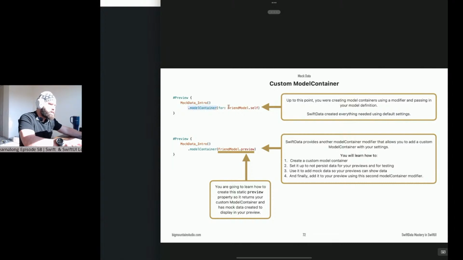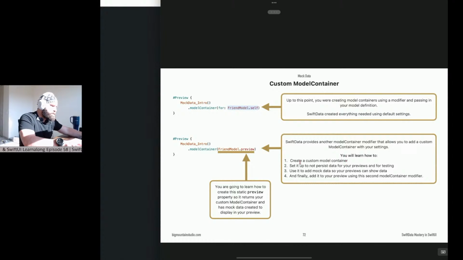Okay, and then here's our definition. Gotcha. SwiftData created everything needed using default settings. SwiftData provides another model container modifier that allows you to add a custom model container with your settings. Okay, .preview. Is that all that changed?